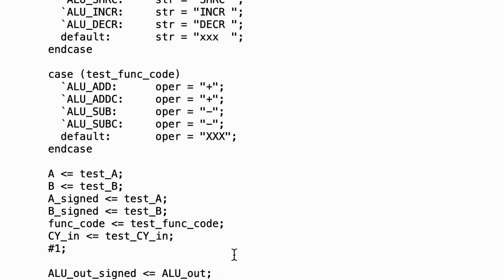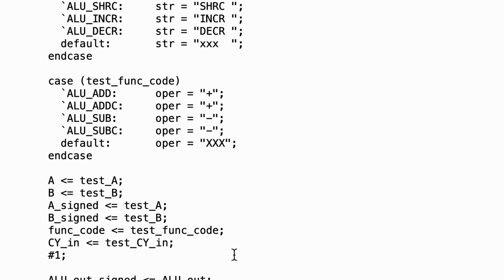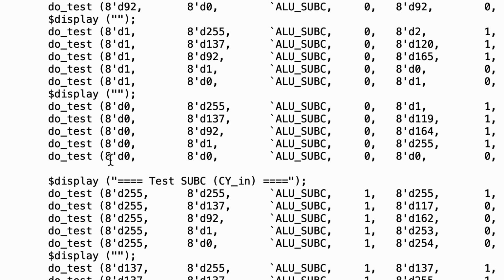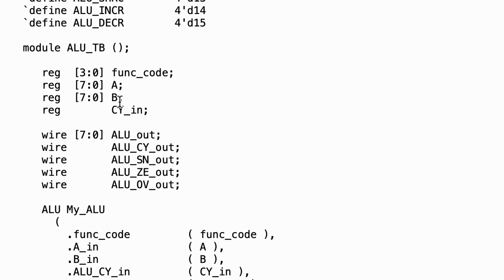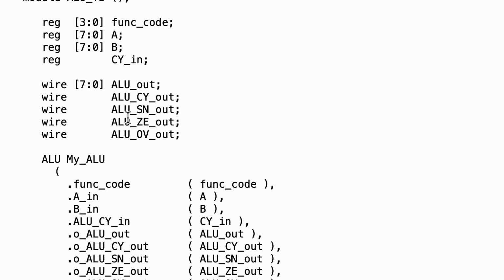Okay, so now let's stimulate the ALU module, if you will. So the ALU module has A, B, function code, and carry in wires. Okay, and so let's go way back up to the top, and we see where we instantiate our module, A, B, function code, and the carry in.